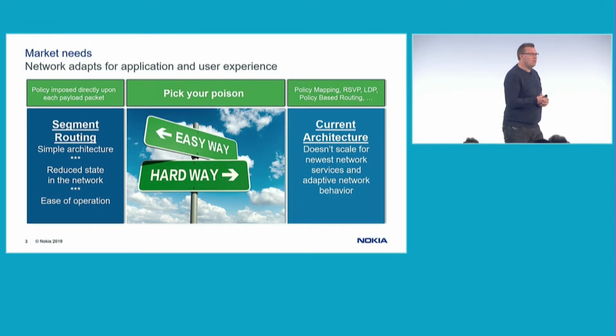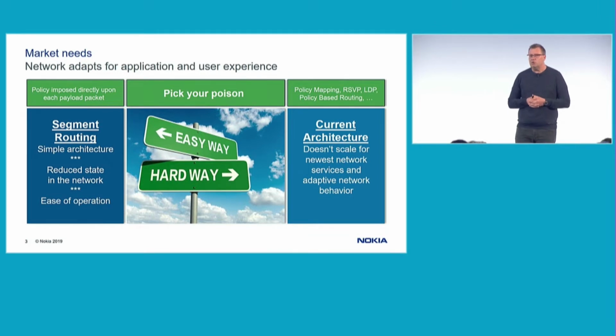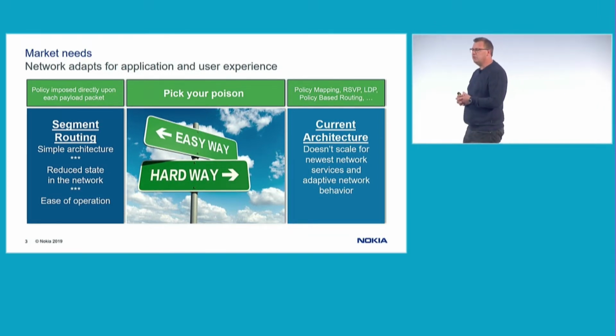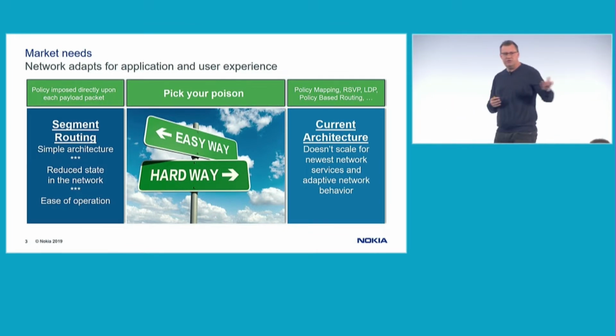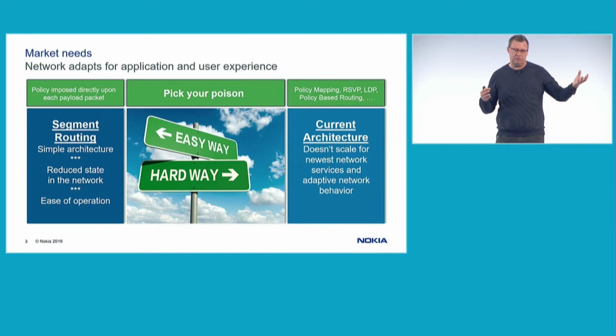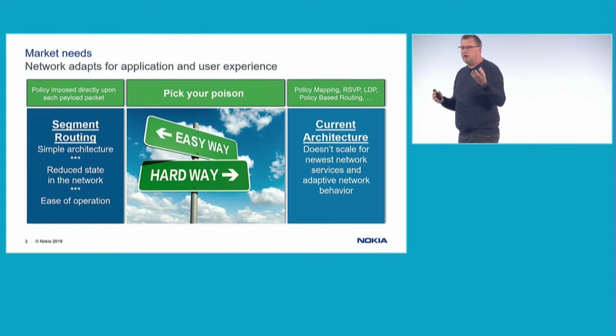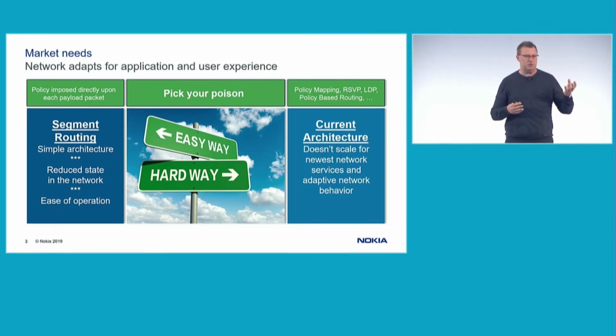If you look into the market needs, initially we had our traditional technologies, and they work very well. We had LDP, we had RSVP, policy-based routing, to steer a packet from the ingress of your network towards the egress of your network. Now, with the current needs for services in the network, which are very highly dynamic, with many devices, because we have this Internet of Things, we have millions of devices potentially, it becomes very complex for a network to do the right thing. The current architecture as we have today has been working very well for the last 15 years. It will keep on working very well for the next 10 years. But the reality is, we need to do something.